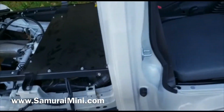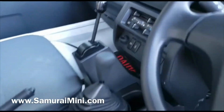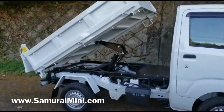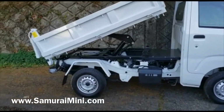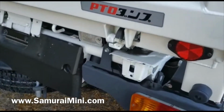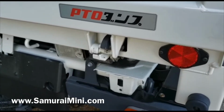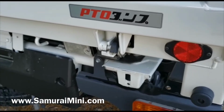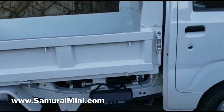So that gets that up, and then to lower it down, very simple. Just move that lever forward like this. Down comes the dump body. And as it comes down, you'll see the hooks move downwards and close the back tailgate. There you go. Down it goes like that. Mechanical, very simple but very effective. Now the body's all the way down and you can drive away.